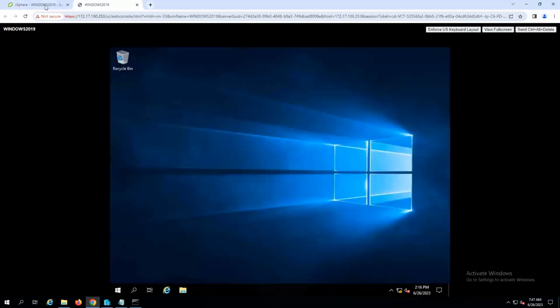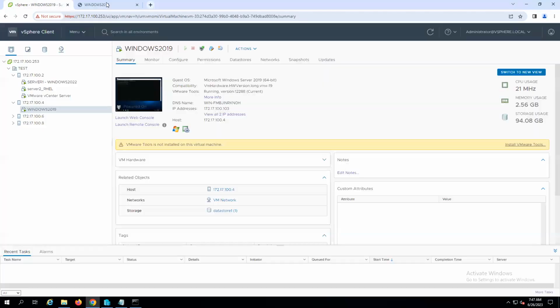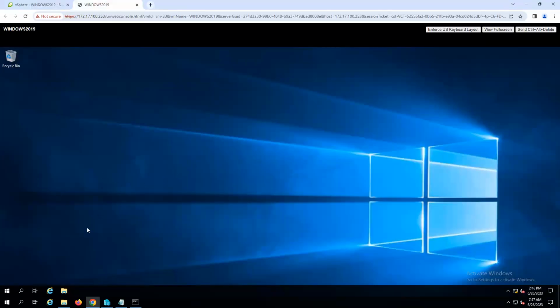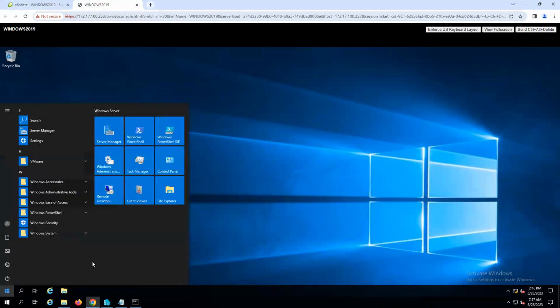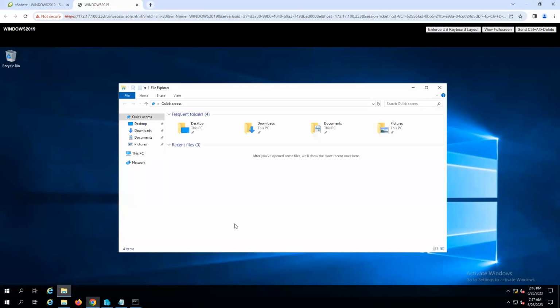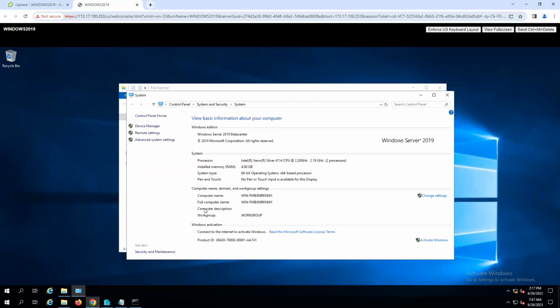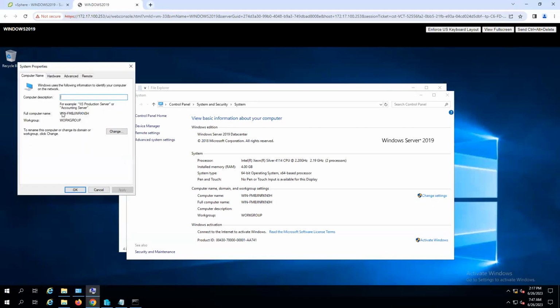And I want to do one more thing. I want to configure the host name for this VM. So see this, very, very important. Go here, this PC, right click, properties. This is the computer name you are seeing, right? This is the host name of your computer, your server. Go to change settings.